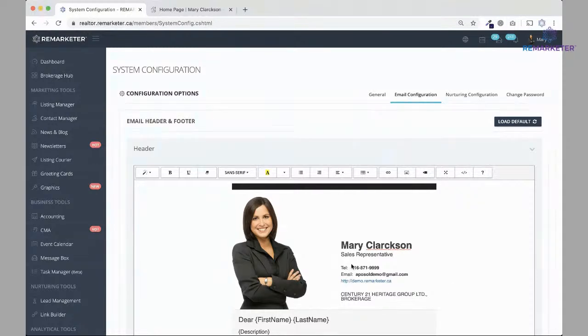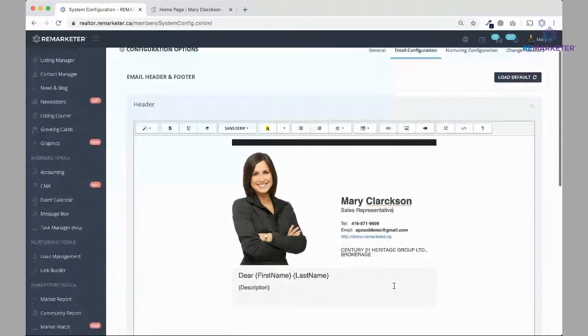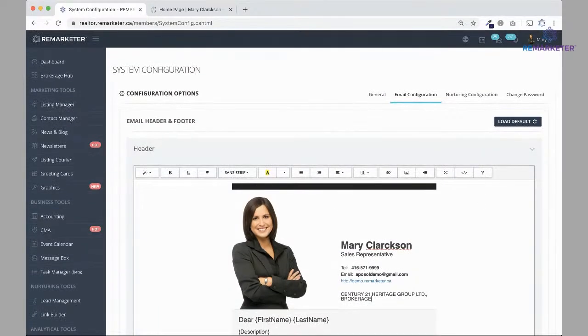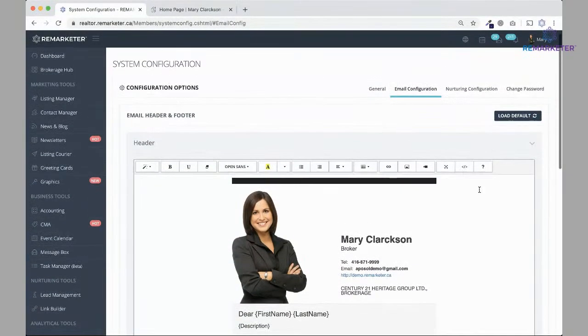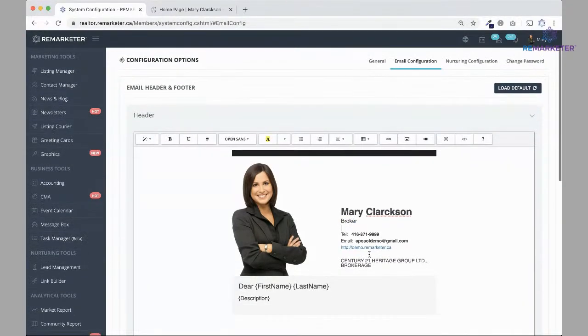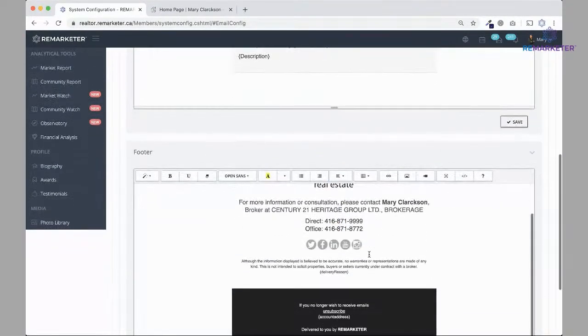So even if you change your phone number, or if you change your email address or website address or whatever, or your brokerage, for instance, we will need to load this email configuration again. So all I need to do is click Load Default. And it's going to load this again with the new information. See, now it's broker.